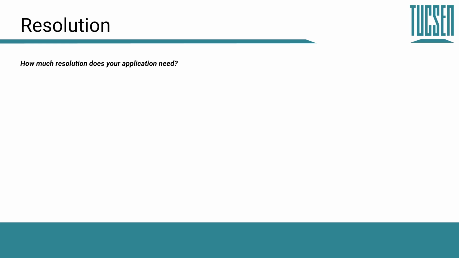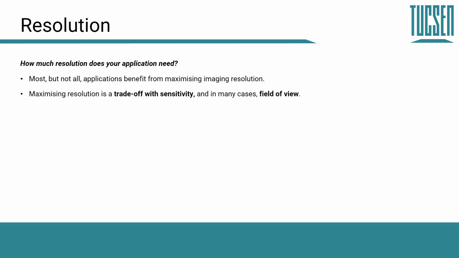The question is, how much resolution does your application need? I talked a lot in the presentation about how to really fine-tune and get the absolute best resolving power for the finest details. Not every application actually needs this. Some need to go even further and go beyond the optical resolution that's typically possible, and then we have super resolution methods, but usually we're going to be somewhere in between, and the question is, how much resolution do you need? Most applications will benefit from maximizing imaging resolution, but not all. Because resolution, remember, is a trade-off with sensitivity, and in fact as well with field of view. If we zoom in further on our image, we can imagine that we're going to see less of it.